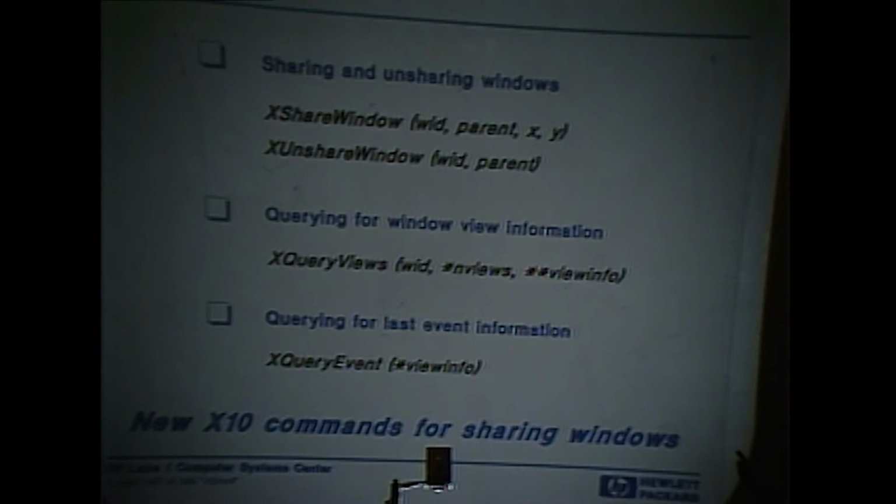They're useful in a couple other places. They carry some auxiliary information that there wasn't room for in the normal X input structure. So rather than go trying to extend that right now, we simply create an auxiliary structure that you can do a query to. And finally, being able to query for some more information from the last event that you got. For instance, which view did this A come from, so I can do the correct thing with it. If another user was already typing along, I might just save it up, for instance, until that user was done typing.